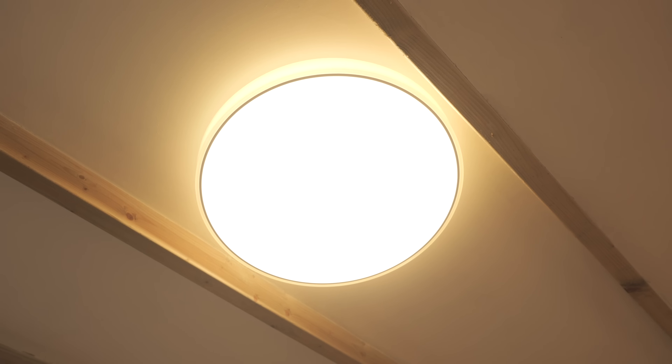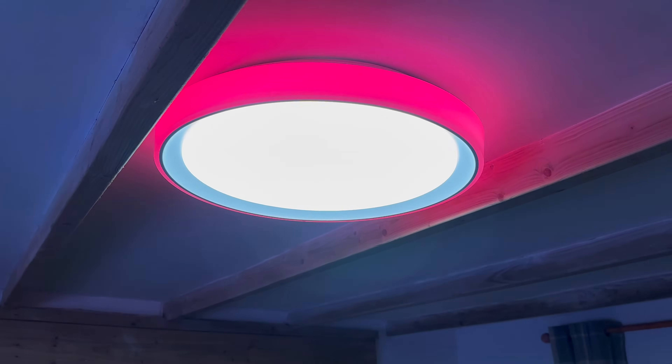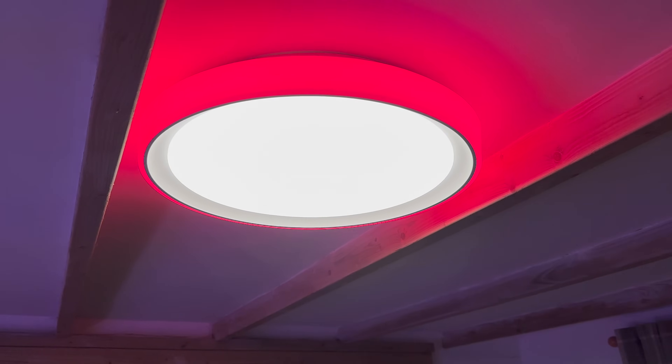In my living room I've decided to use the new Aqara ceiling light, which was conveniently already in place from a review a few weeks back. It's an awesome piece of kit with a central light and a fully independent RGB ring light. If the environment parameters aren't met, the main light will dim slightly and the ring will turn bright red. This light is in my peripheral at all times when I'm sitting in the living room. I haven't yet added a light indicator to the bedroom — partly because I don't want it coming on in the middle of the night, and also because Aqara has yet to do a simple RGB bulb for an existing lamp.